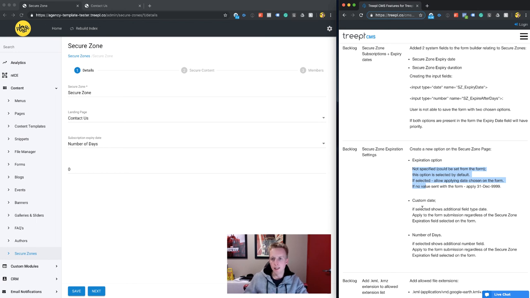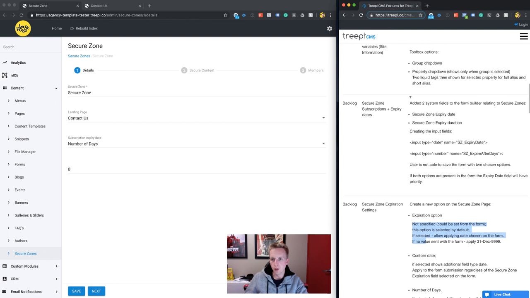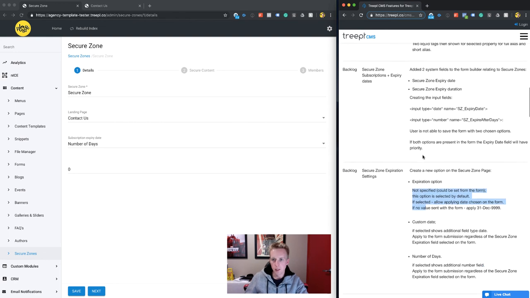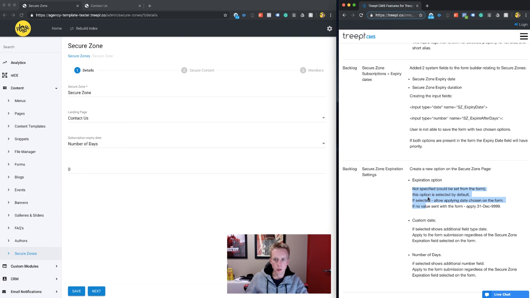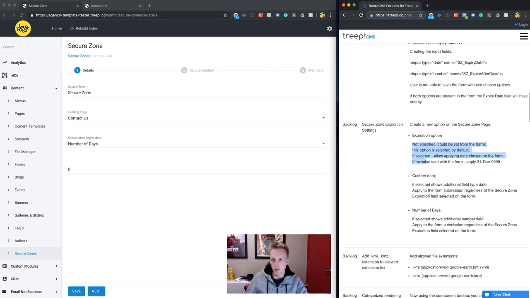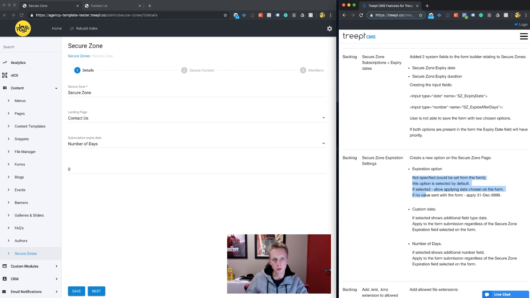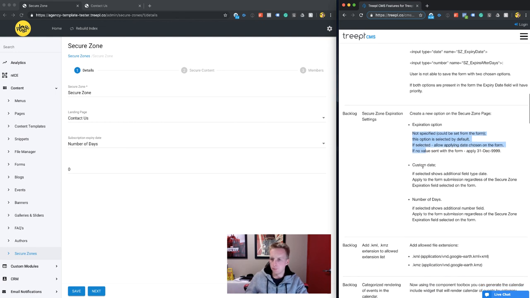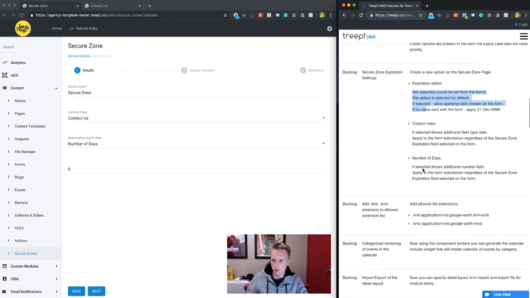They'll override anything that the form does. If you have a form set up to subscribe someone, these options will actually override that, rather than the form overriding it, which I thought was a little bit odd at first, but I guess it's a security feature. So if anyone hacks the form to change the amount of time they have for a secure zone, they won't actually be able to override what you might have set as the default. So I guess you can't use both together, but one or the other. But good to have.